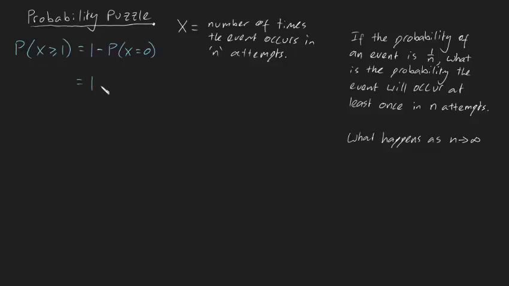So the probability that the event occurs at least once is equal to 100% minus the probability that it doesn't occur n times in a row. And we can write this as 1 minus the probability that it doesn't occur in each individual event, which is going to be 1 minus 1/n, to the power of n. We want to solve for it not occurring n times in a row. And we can now write this as 1 minus (n-1)/n to the power of n. And that's going to be the probability that it occurs at least once. So that's the answer to the first part of our probability puzzle.